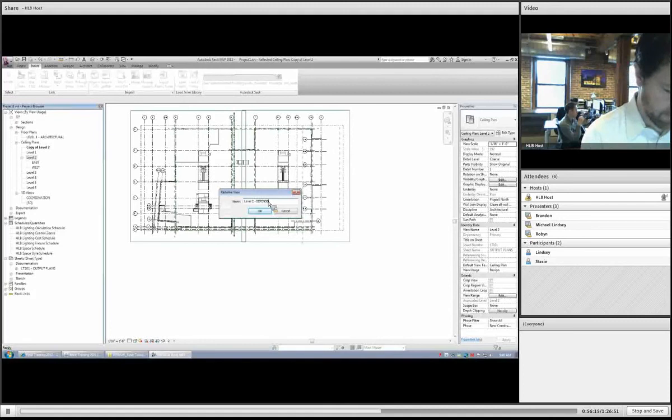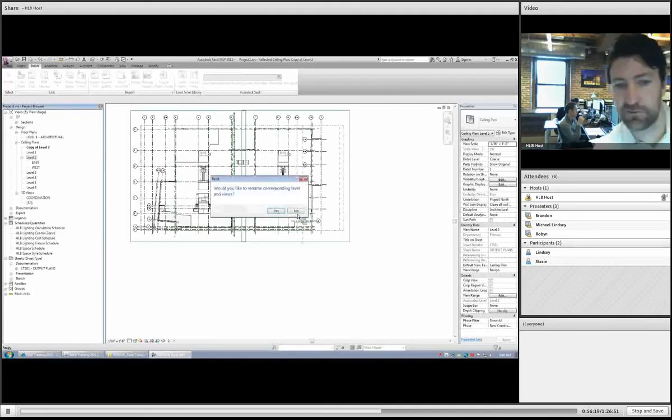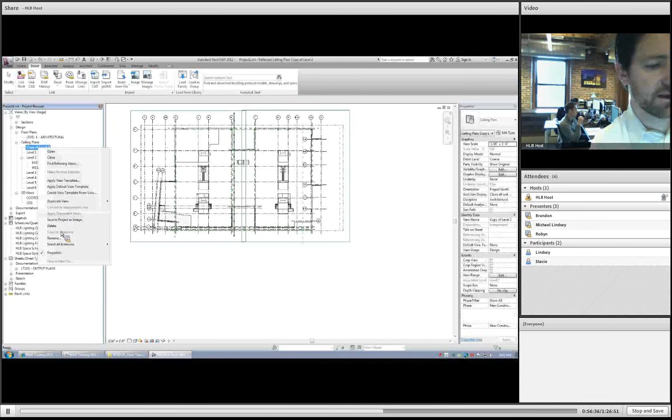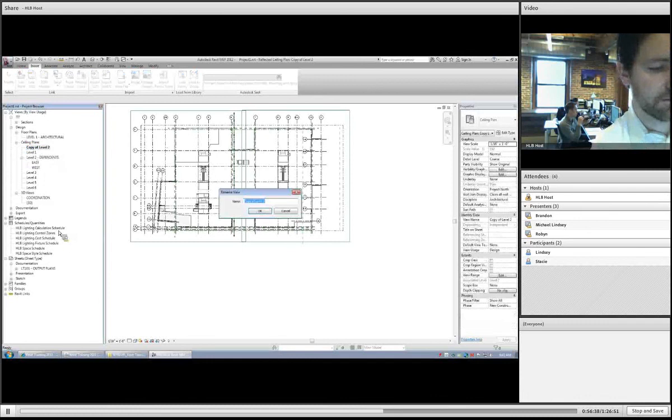I actually name a lot of my views this way. If I have dependents, I name it as such because level 2 dependents never gets put on a sheet. Only east and west is ever put on a sheet. Level 2 that I just duplicated will now become our official level 2.